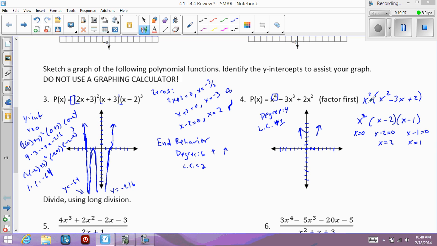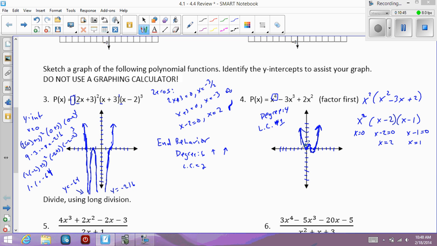And now if I look at the behavior of the zeros, at 0, my exponent was 2, so that's going to be kind of like a parabola. So this is going to be coming down, okay, and then up. And each of the other factors is linear, so it's the exponent of 1. So I'm just going to be going back down. I have to obviously curve back down, but as I go through the 0, it's a straight line. And then as I come back up through this 0, it's a straight line. And so my graph is going to look like kind of a lopsided W.